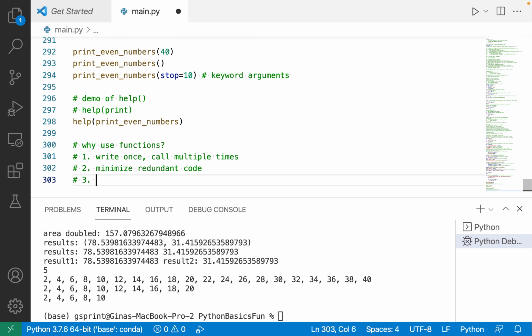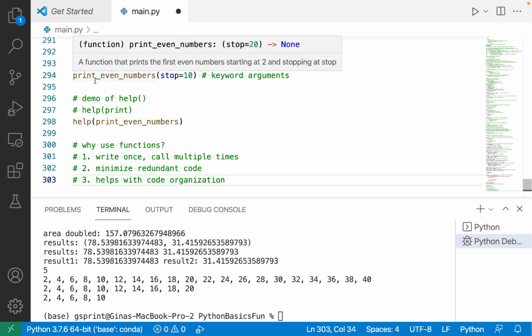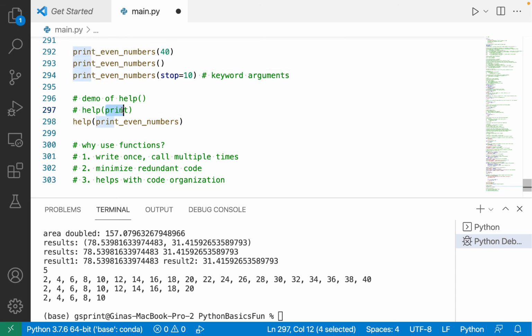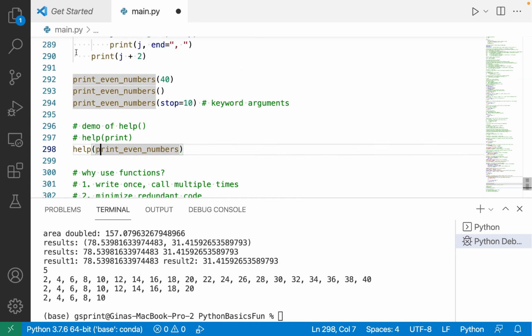And then one more I'll put here: helps with code organization. Recall the definition of a function that I gave at the beginning of the video. I said that a function is a named sequence of statements. The name itself helps make your code readable, right? For example, the body of print is abstracted from us.